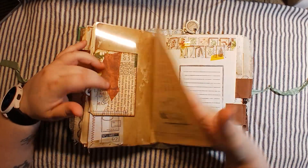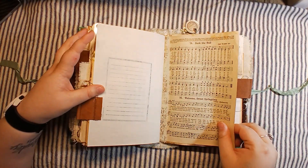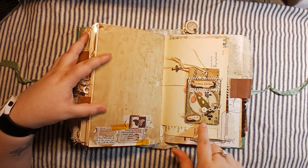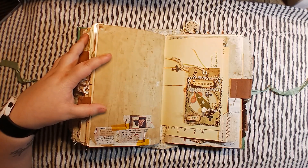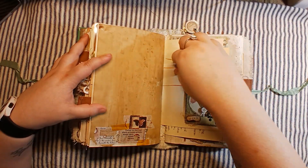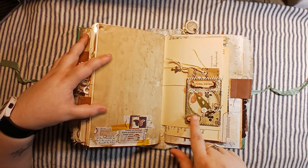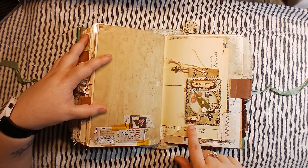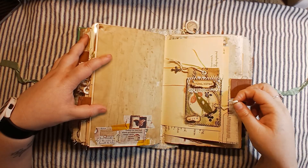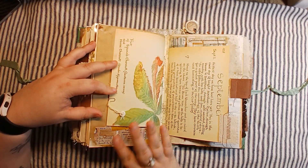There's some more of that children's book, another writing spot with washi tape. Coffee dyed paper. Here's another altered playing card — this one is attached with a little paper clip. It's got a fabric tab on the top with a little piece of string and a mushroom charm. It's got a little bit of cluster down here for collaging with what looks like cheesecloth, a little label, a little bit of that recycled tea. And the paper clip has a little button hanging from it that's attached to some Edith Holden page. And that's the end of signature two.